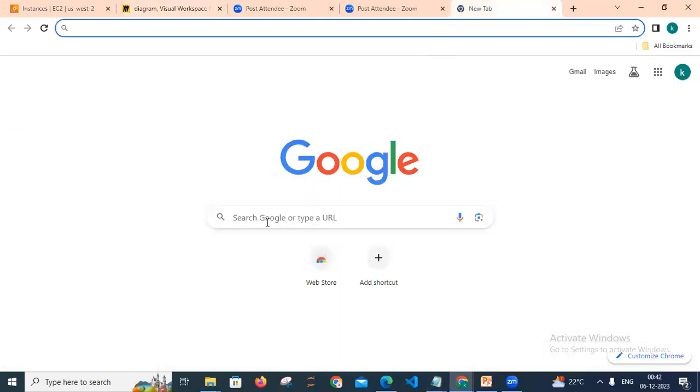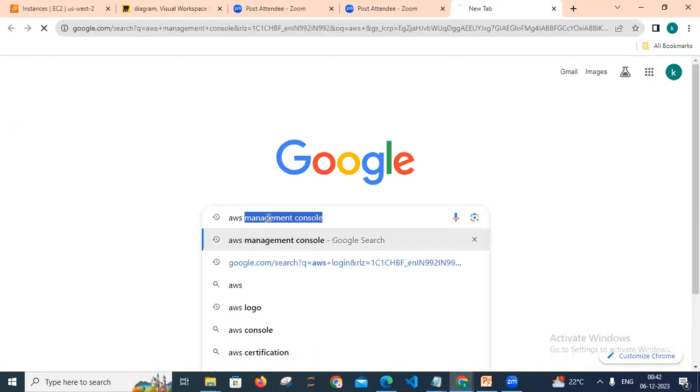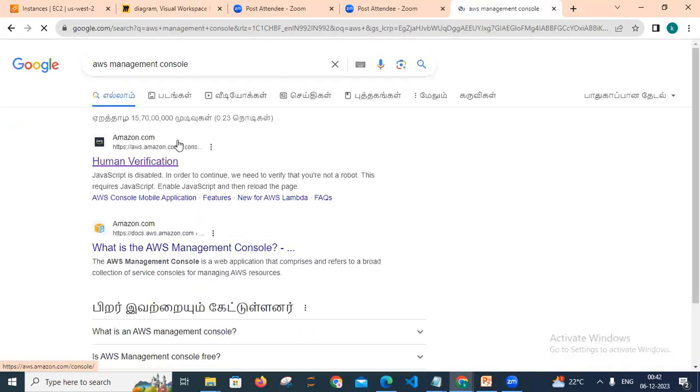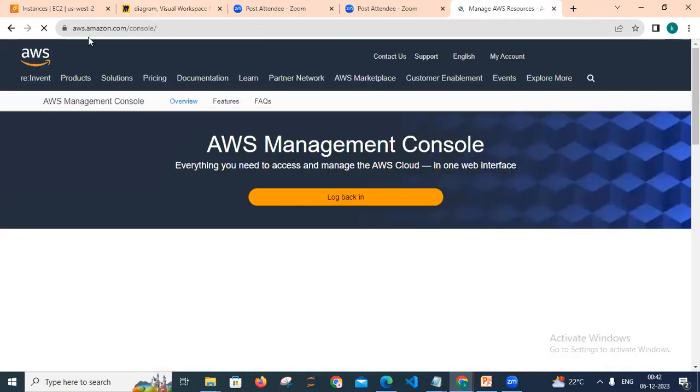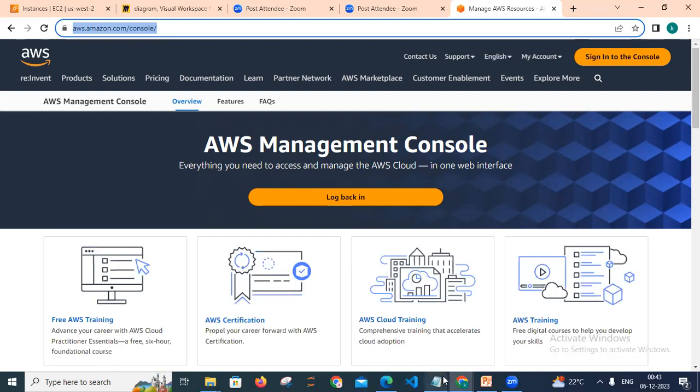I will explain each and everything step by step. So write AWS management console. Once you write, you get this link, aws.amazon.com, right? This is the link, AWS Management Console. I'm also writing it.